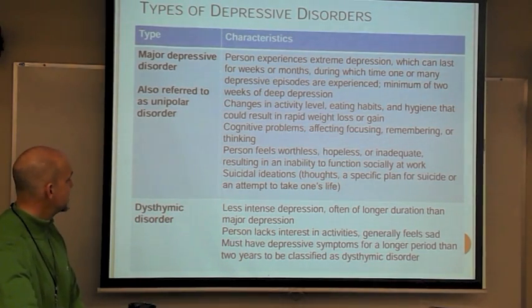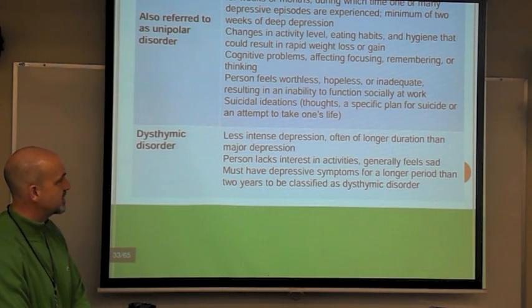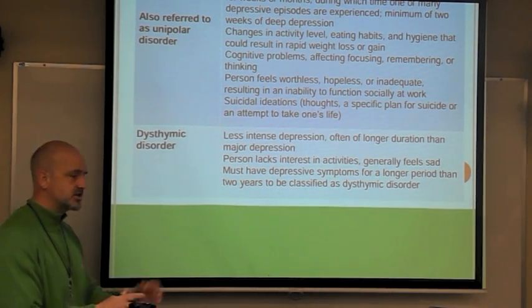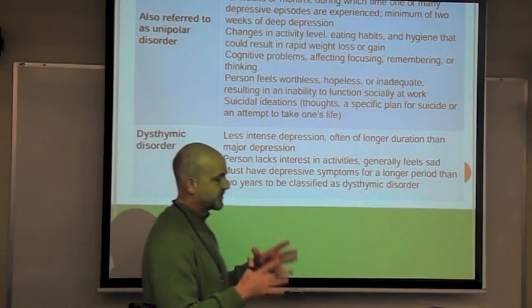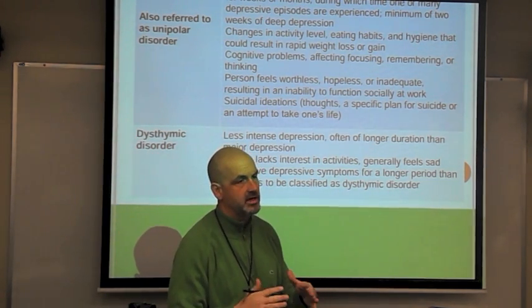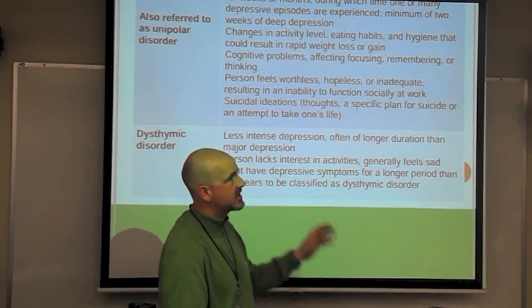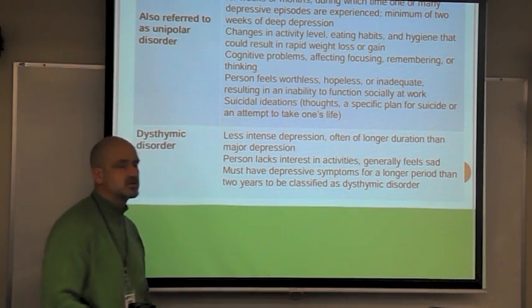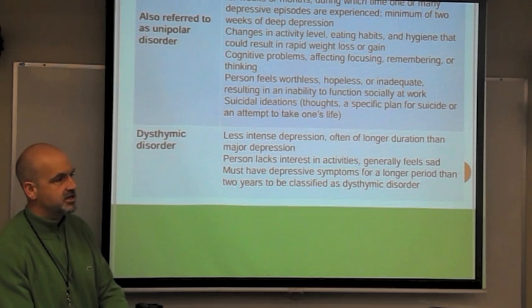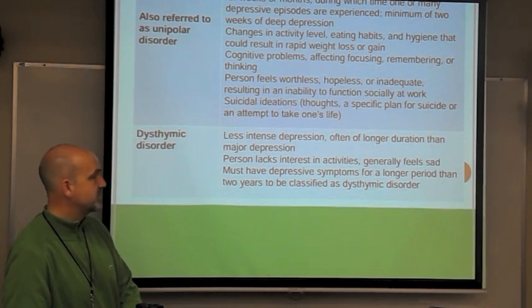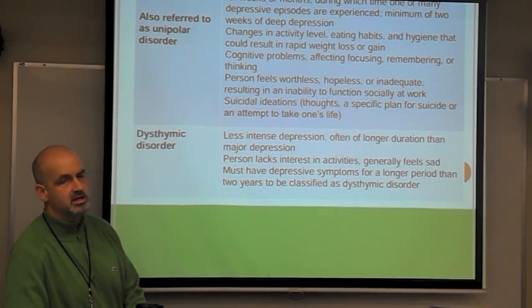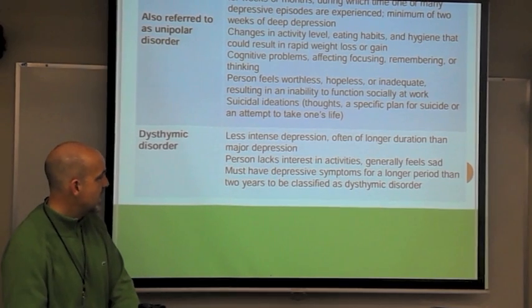Now, dysthymic disorder is less intense depression and often of longer duration than major depression. Major depression comes on very strong, and it's very disruptive, and it's very, very harmful to the person. Dysthymic could be years. With dysthymic, they're still able to work, they're still able to manage their family. But the problem is most people would characterize them as something is wrong. Okay?